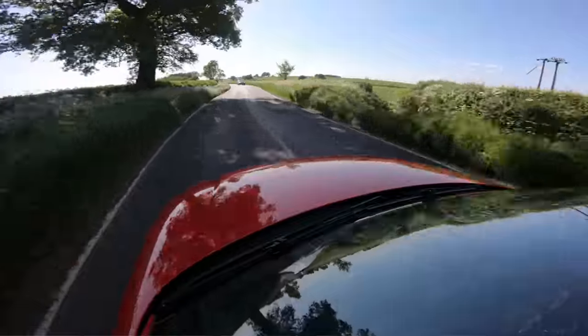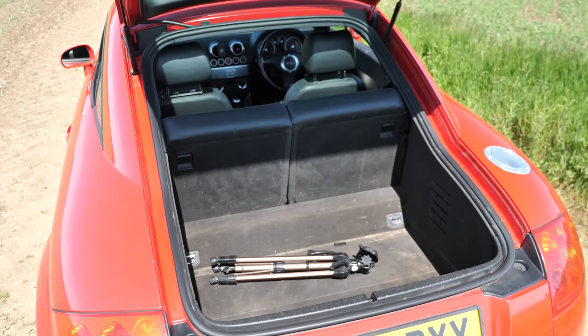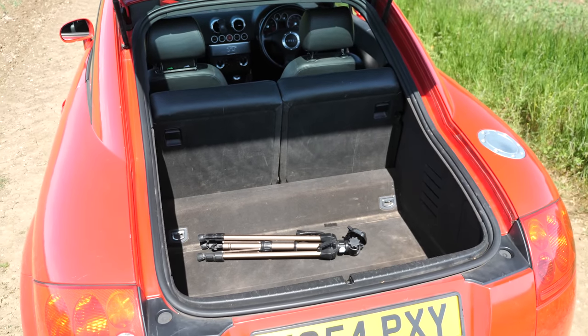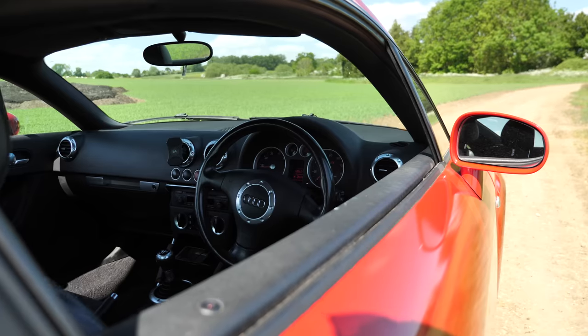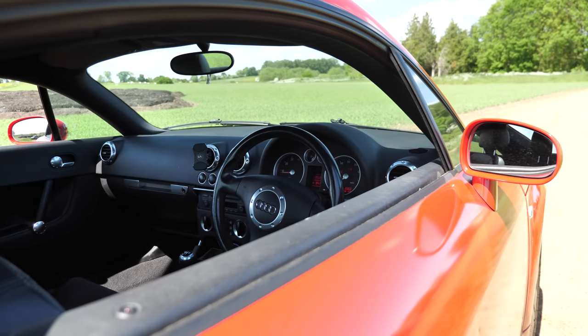As well as being incredibly fun and rewarding to drive, it is so practical. Yes, it does have two seats in the back — not really for carrying people, but for chucking your gym bag on or camera equipment. And in the back you've got a huge boot, and you can even put the seats down and use this thing as a van. The most surprising thing of all is why these aren't more popular. I don't feel like I see that many of them on the road, which makes me think there's just not really that many around — which surprises me because I feel like if you drove one, it would make you want one.